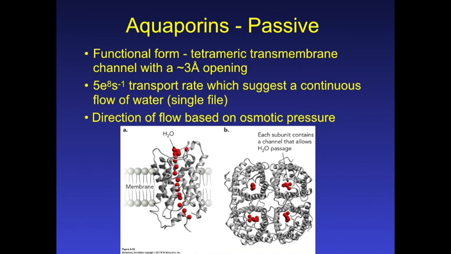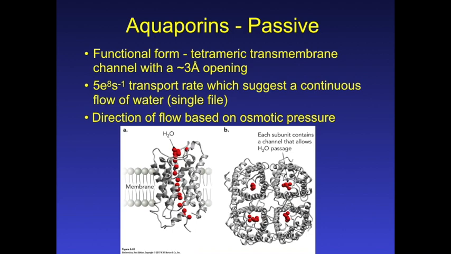Okay, if I gave you 5 e to the 8th dollars, how happy would you be? What would that number be? You'd be very happy? Good. If I gave you 5 e to the 8 pennies, how happy would you be? I'd still be pretty happy. Okay? 5 e to the 6th, what number is that? 5 million. So that's 500 million waters per second. That's booking it. That's a lot of water moving through that.